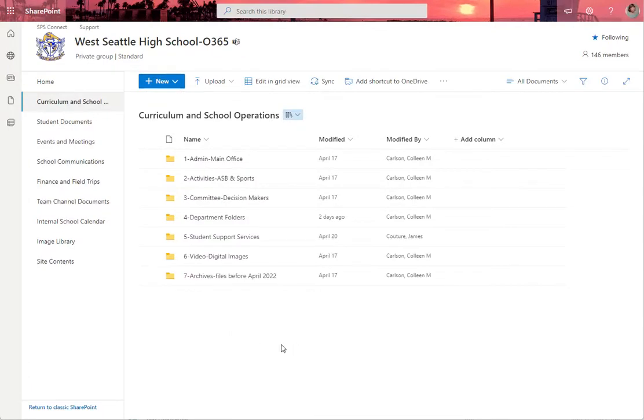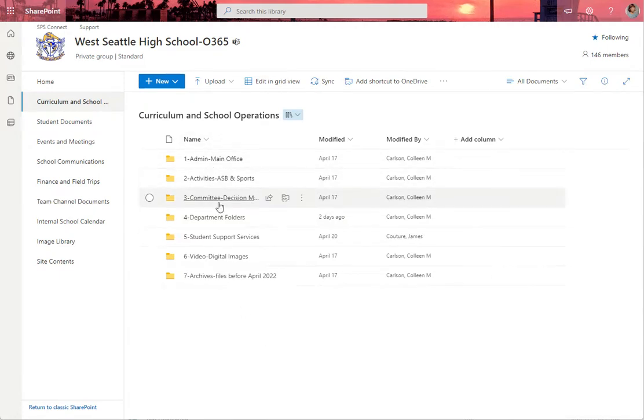So when you click on this, this opens up basically a version of your OneDrive effectively, although OneDrive is personal and therefore not useful for this kind of thing. And SharePoint is shared by the entire building. All right. And at this point, what I would recommend is that you bookmark this page. So if you use your little bookmark star thing here, especially if you put it up here in the bookmarks bar or somewhere like that, or in your other bookmarks where you can find it, because you're going to be able to get to this pretty quickly.